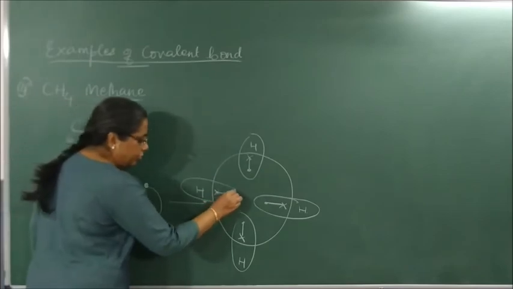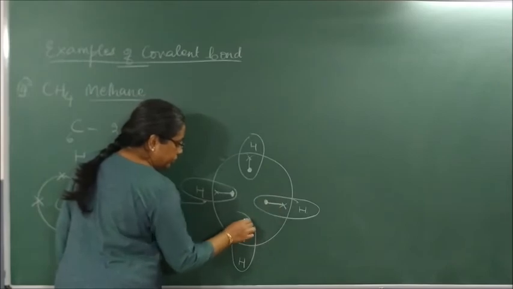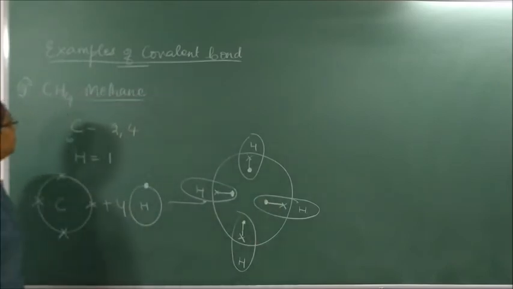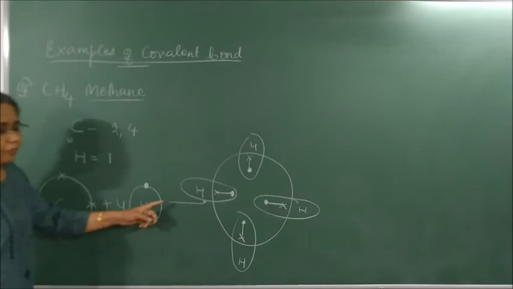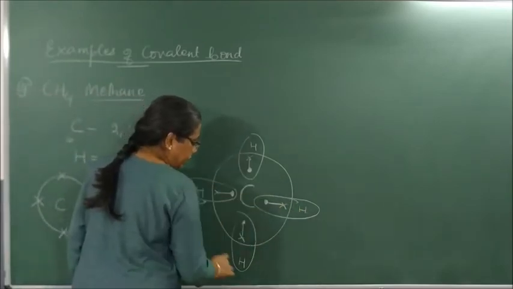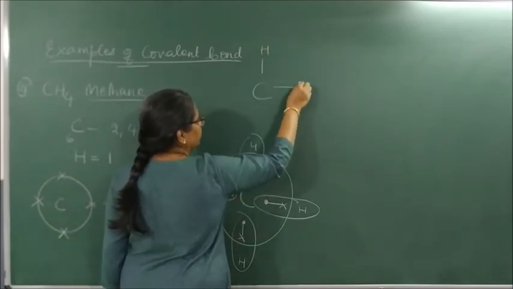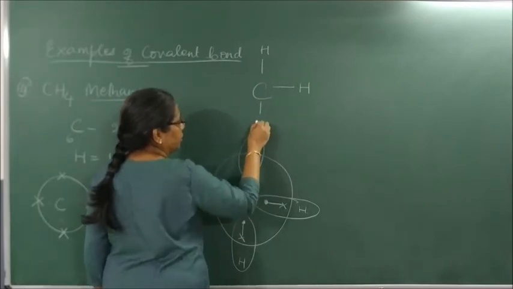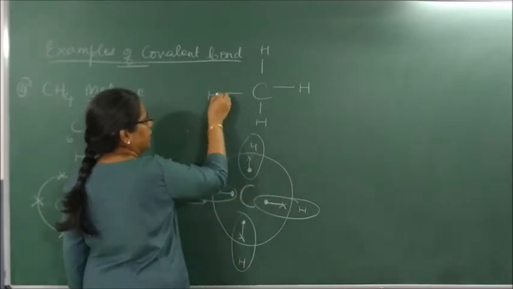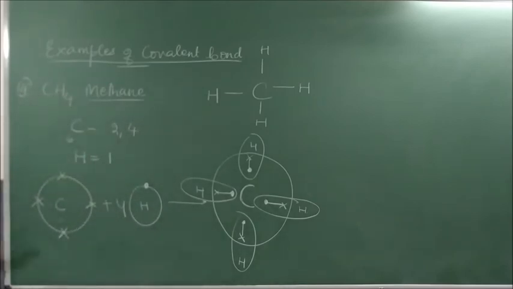all hydrogen will come and pair up. These are all electrons of what? Hydrogen. So they all come and pair up together and it will form what? This is what? Carbon. These are all hydrogen. So it forms what? C, H, H, H and H. So this becomes what? CH4. Is it clear how we got 8 electrons? Please write.